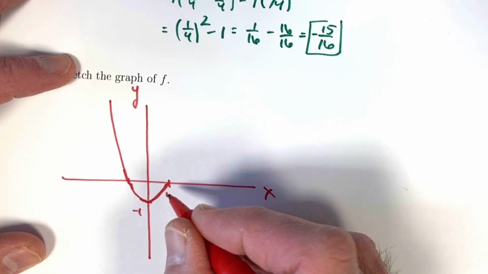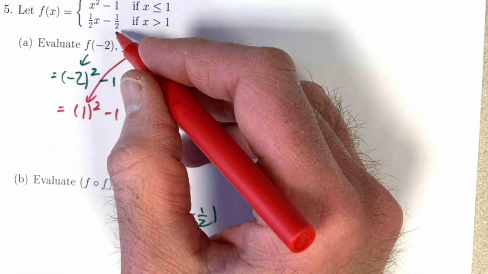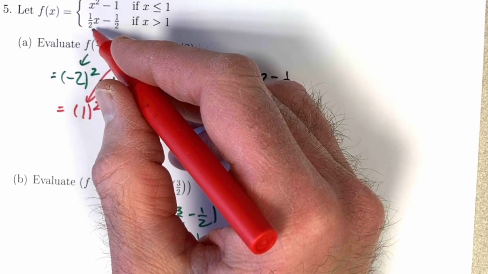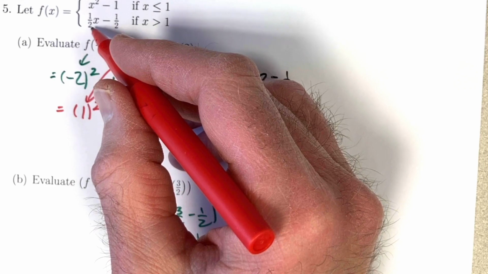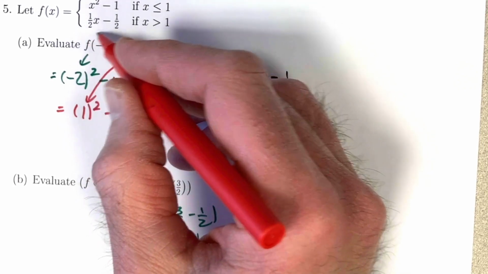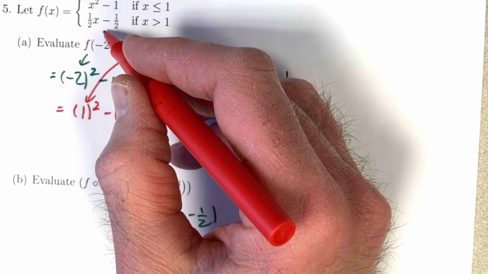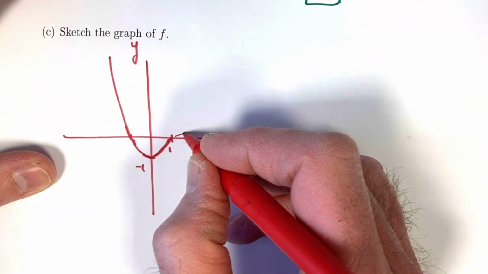And what is the limiting value of this function? Here we're talking intuitively about limits as x approaches 1 from the right. This expression, as x gets closer and closer to 1 from the right, like at 1.1, 1.01, is getting very close to a half minus a half, 0. And in fact, if you graph this line over all values of x, it would have an x-intercept of 1. It is a line that would go through this point with a slope of 1/2.